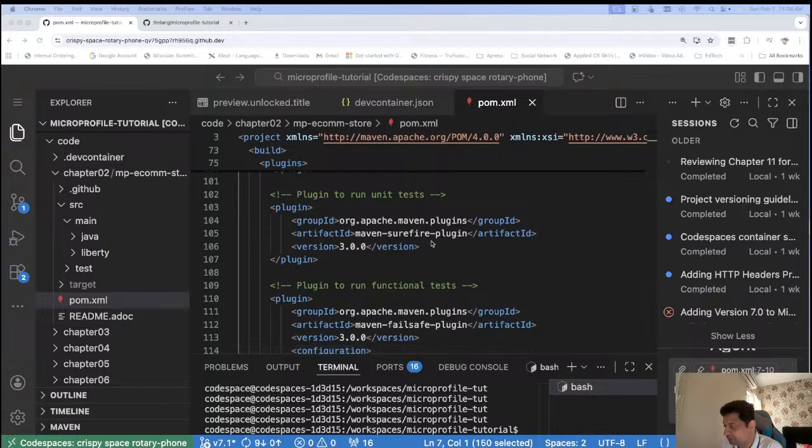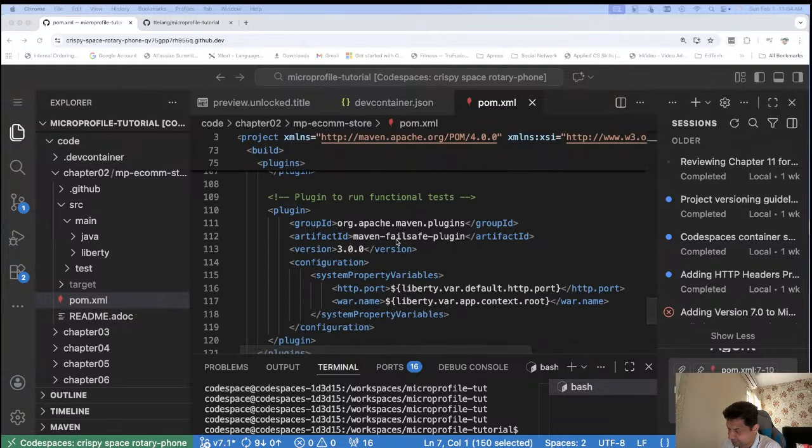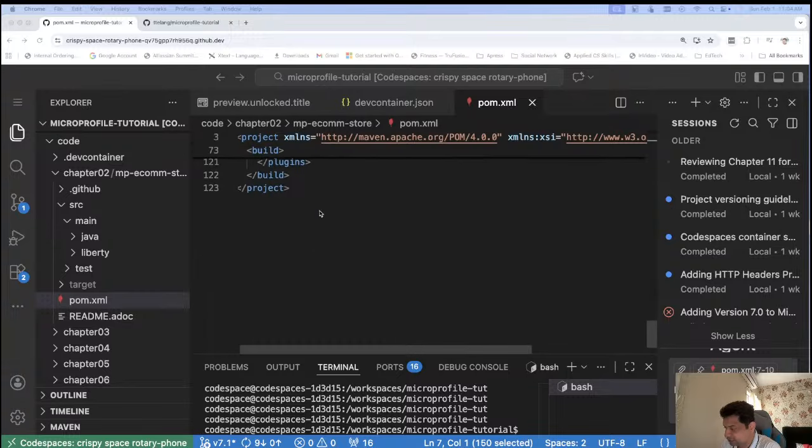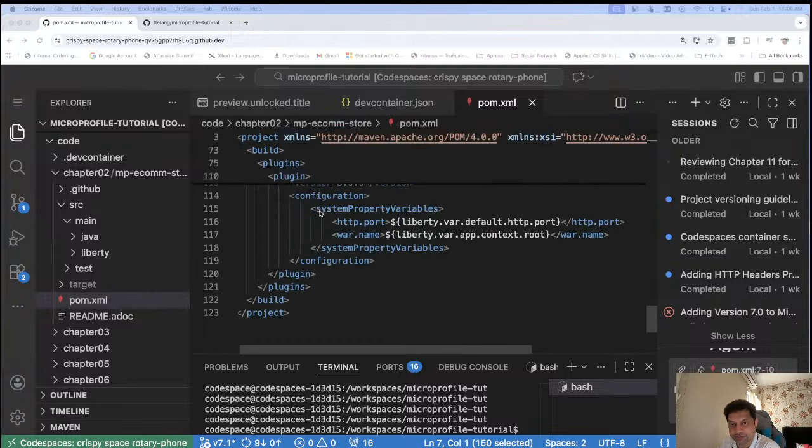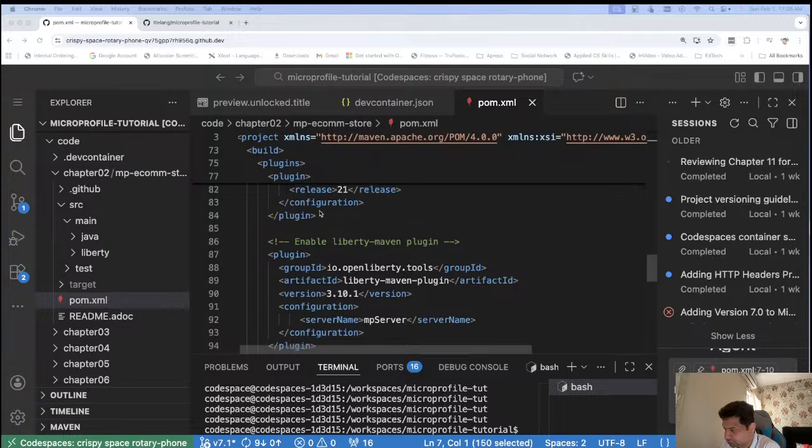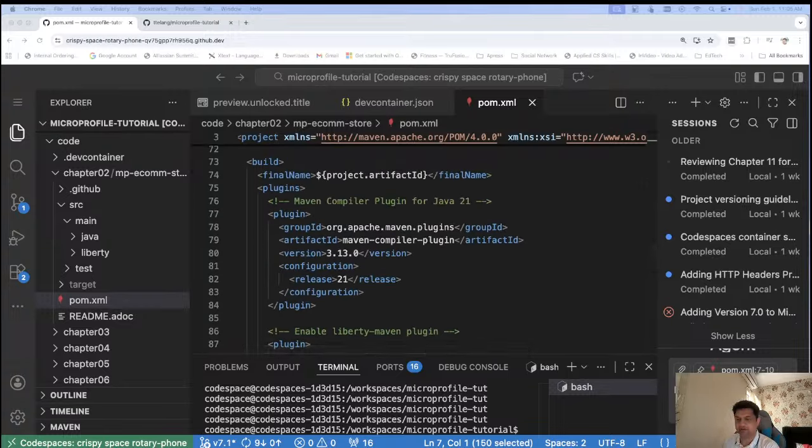There is a Surefire plugin for running the tests. We'll see this. Then the Failsafe plugin for running functional tests. So these all are well documented in this source code. I will share the source code for pom.xml.